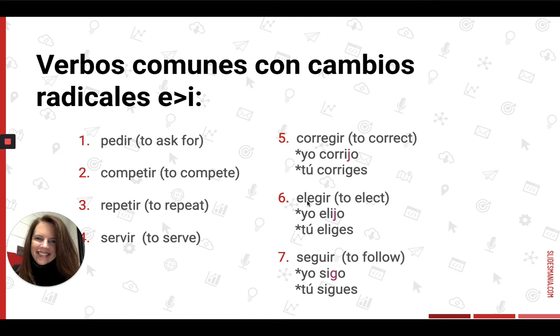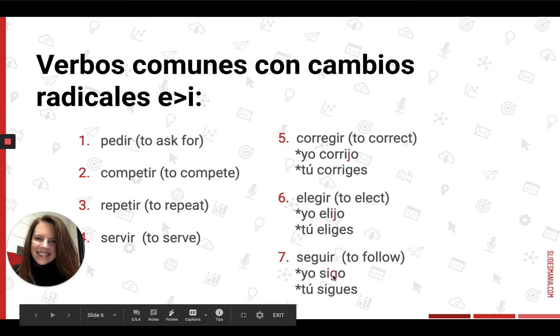This is the same in elegir. You've got the gir, and if you had a G here, it would be eligo, and that doesn't mean anything to the original sound. So we have to say yo elijo, and then tú eliges. The G is back because of this vowel E. Seguir, the same issue. Yo sigo, it's a G-O, not the U, because of our pronunciation rules. Sigues, we've got to have the U back in there because of the vowel.